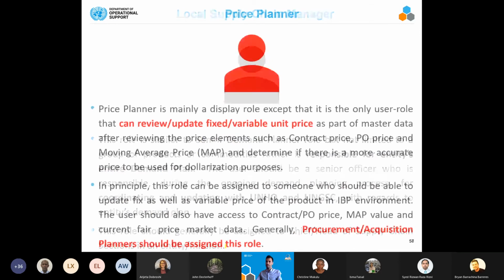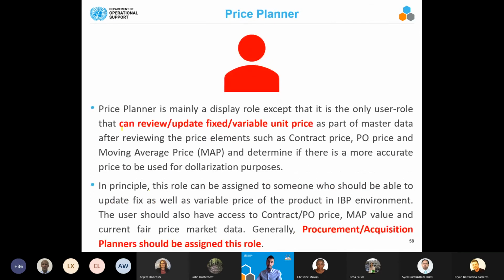And then we have the price planner that we mentioned already, and we explained the functionality. He or she is responsible to review and update the fixed variable unit price, which is actually the fair market value. But it's also the one reviewing, as Brian was showing in one of the templates, contract price, PO price, and moving average price.